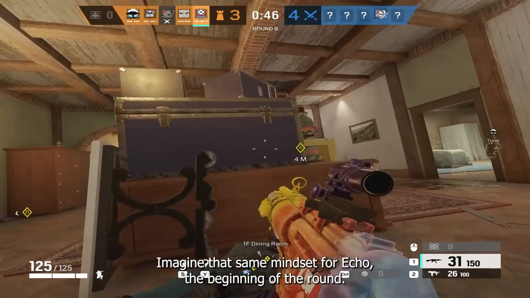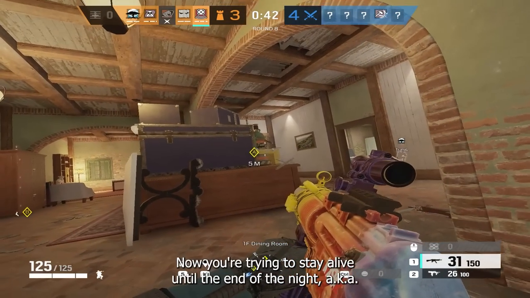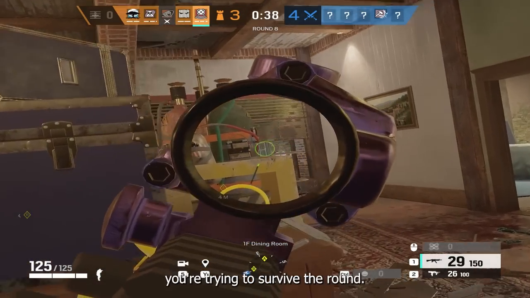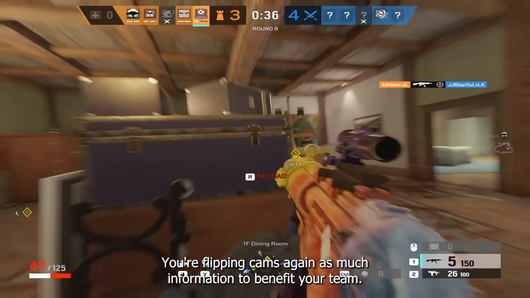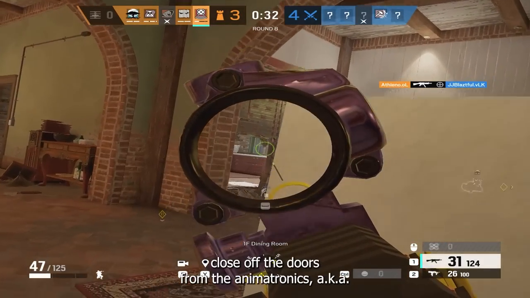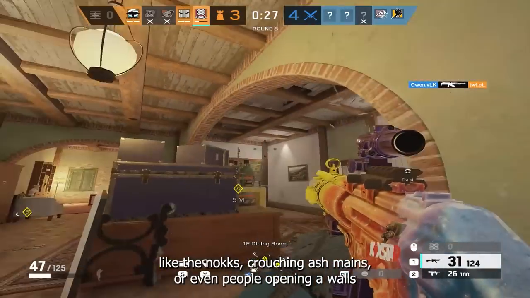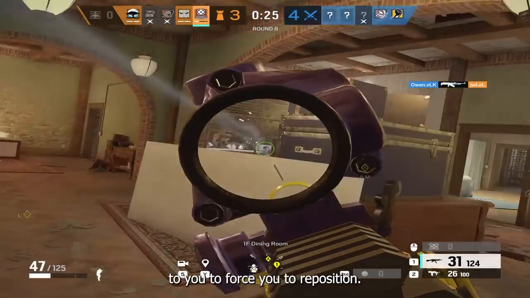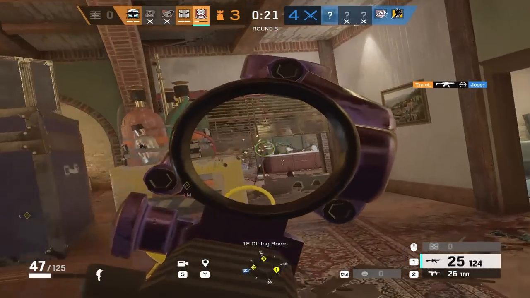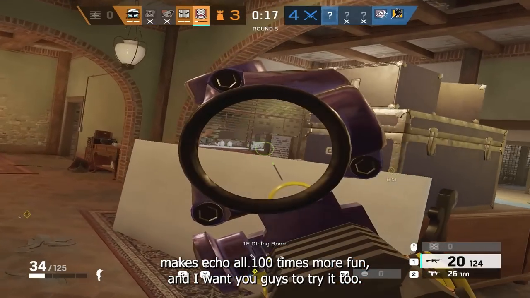The beginning of the round, you're setting up the defense and finding your little security cam spot on site. Now you're trying to stay alive until the end of the night, aka you're trying to survive the round. You're flipping cams to get as much information to benefit your team, but you also gotta close off the doors from the animatronics, aka the knocks, crouching Ash mains, or even people opening walls to you to force you to reposition. And if you die early in the round, you lose the game. Keeping this weird mindset makes Echo 100 times more fun, and I want you guys to try it too.